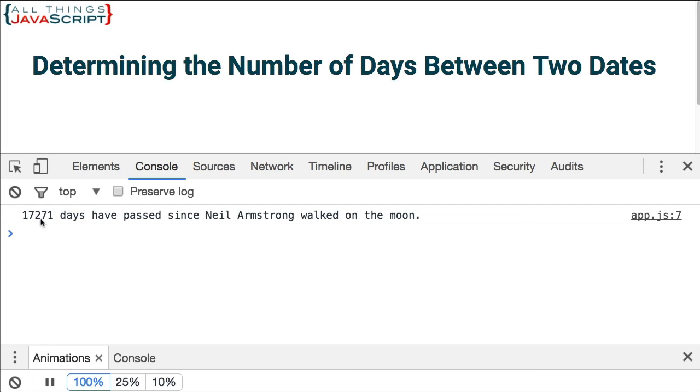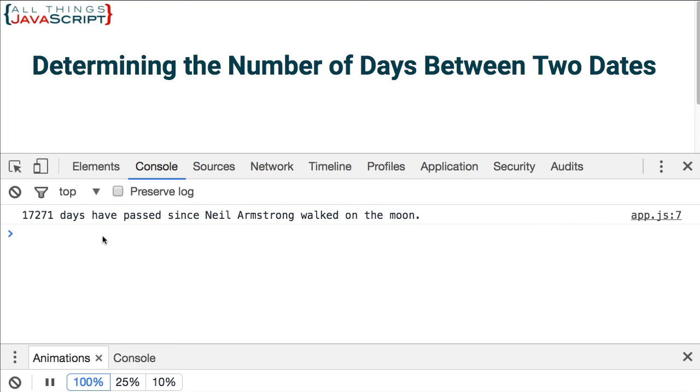If you want to know how many years that was, you divide that by 365. I happen to have a calculator on me, so let me do that really quick. 17,271 divided by 365 equals approximately 47.31. And so that works out about right. Obviously, some years have more than 365 and so on. But that just allows us to check and make sure it's working for us.